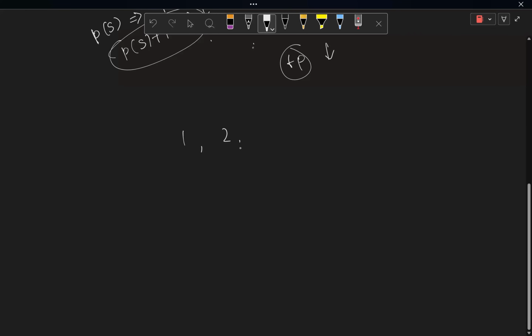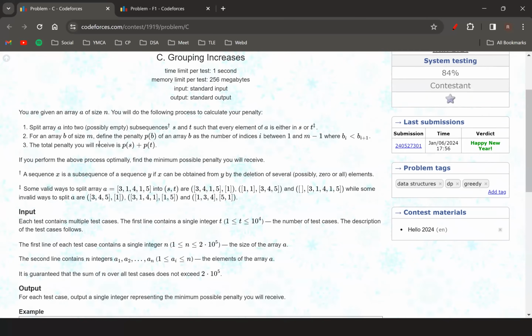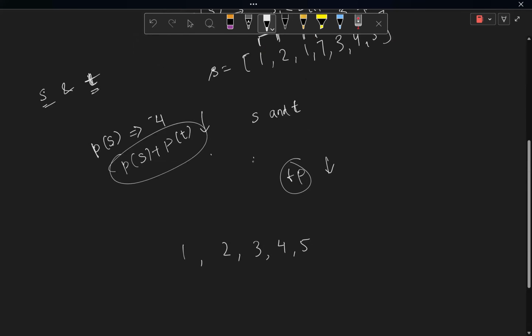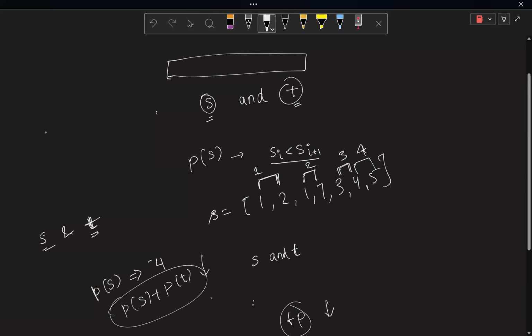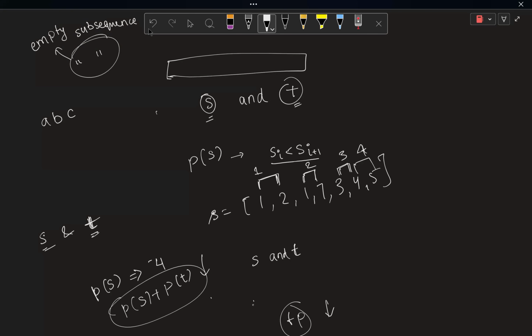What does it mean empty subsequences in the point one? It's confusing there. How can it be confusing? Like empty subsequence. What do you understand by subsequence? You know that a subsequence might not have any elements. If you have a string ABC, a subsequence without any element is also a subsequence. This is known as the empty subsequence. So we are being told that of the two subsequences we take from the array, one of those can be empty also.